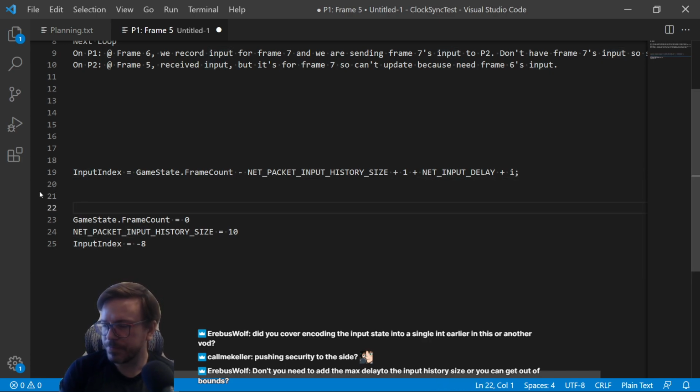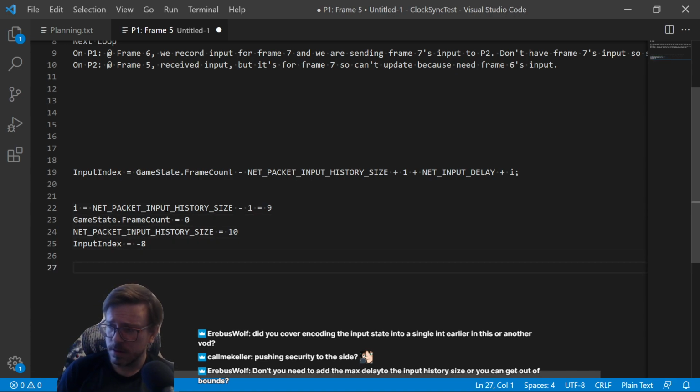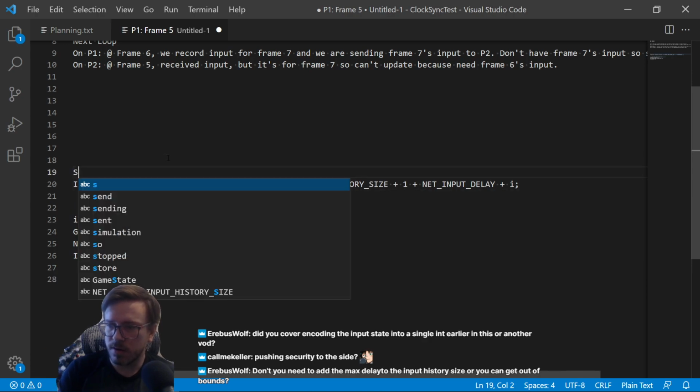Our current frame is going to be at the very end of that buffer, right? So when i is equal to minus 1, it's going to be equal to 9, right? Okay, let's do all the math here and see if it makes sense. So let's just do this start index.